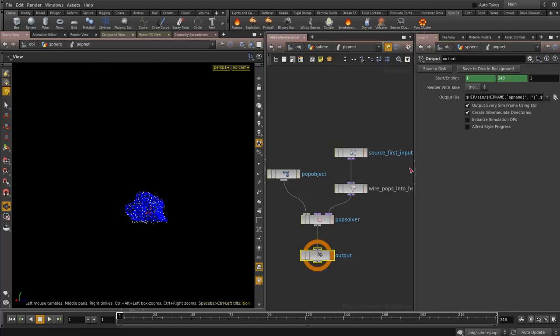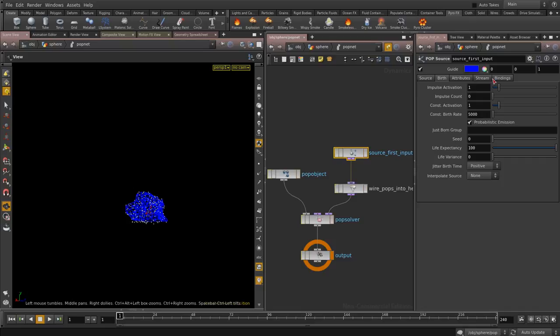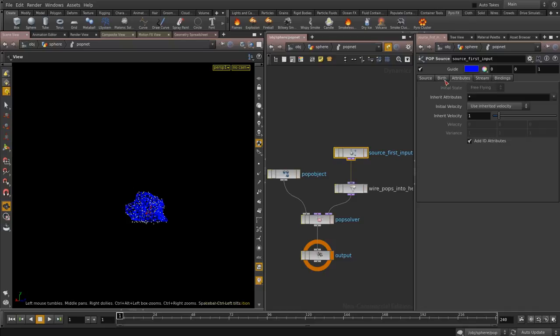Pop network, sign by scatter is not important. Okay, it is only the sample attribute velocity, use the velocity.